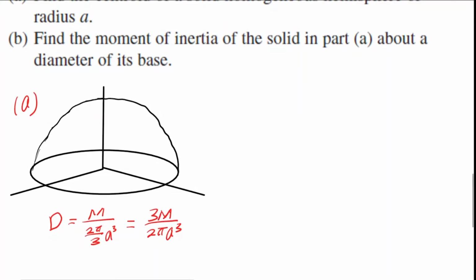Okay, then let's start. And we know the mass of this thing is just m now. We don't have to integrate to find the mass. So all we have to do is calculate the z-moment. Let's call it, what did we call it? Is it M sub z? I forgot the letter. Whatever.